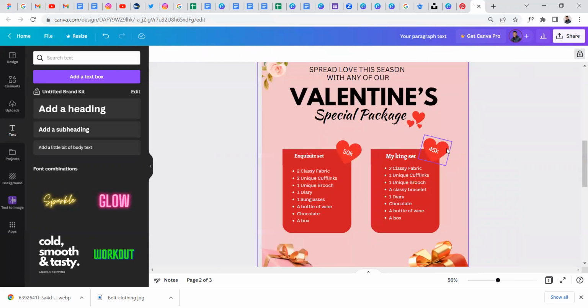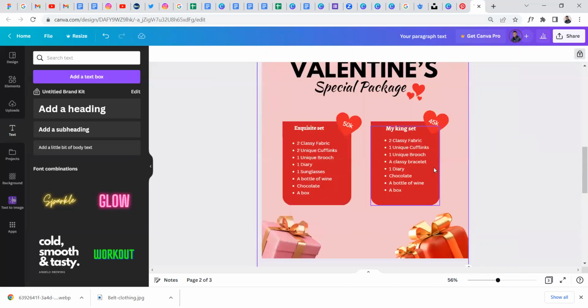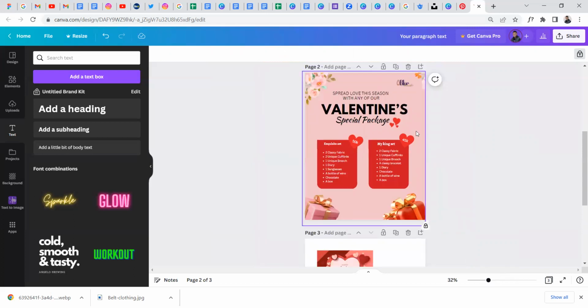Okay. Let's see what else we can do. I think I just want to play around with the background. I think I can give it life.